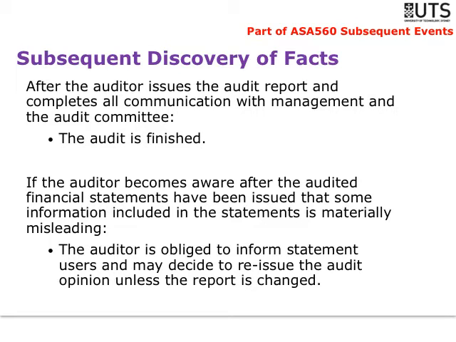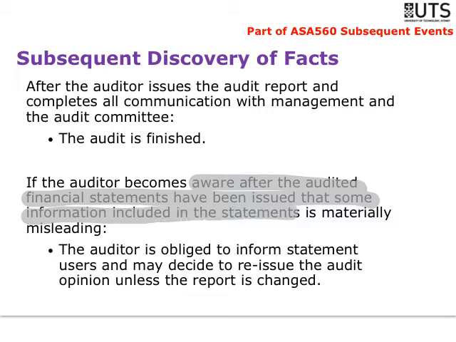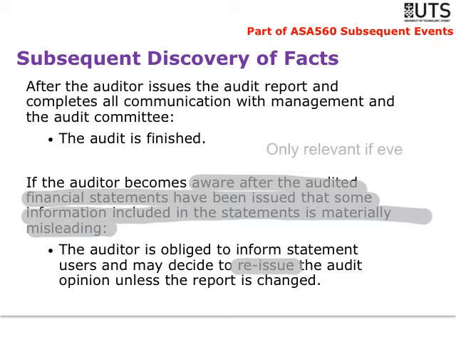After the auditor issues the audit report, the audit is finished, but the auditor becomes aware after the audited financial statements have been issued that some information included in the financial statements is misleading. They may want to reissue. So it's only relevant if the event occurred before report signing.